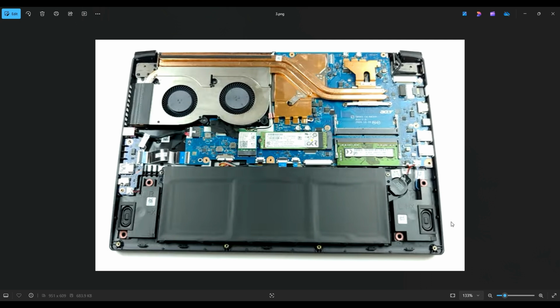So before I do anything in a computer, I always remove or at least unplug my battery. A computer is safer to work on when as little power as possible is running through it. Your battery is right here towards the bottom, and it's held in by these 2 screws, one on either side near the top corners, and it plugs into the motherboard right there.